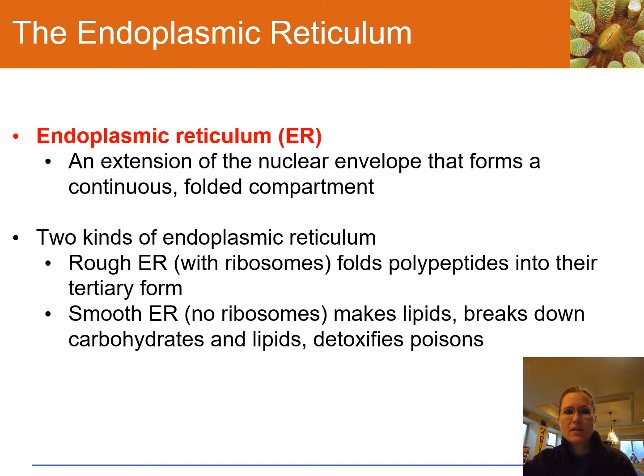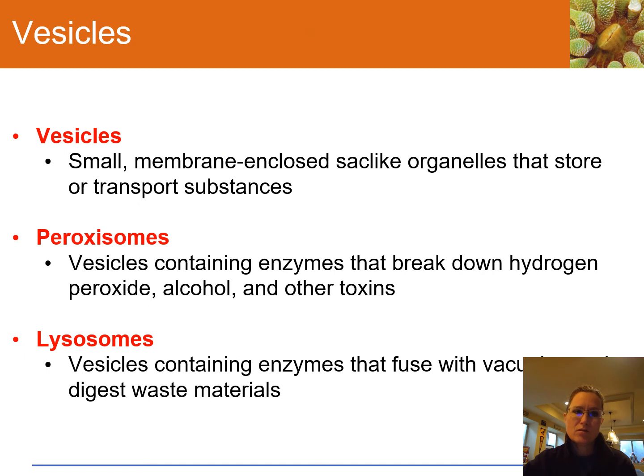And then within that, the first stop after the nuclear membrane is the endoplasmic reticulum. There's two kinds. Rough has ribosomes, so it can make proteins, and smooth does not have ribosomes, so it takes those proteins that were produced previously in the rough and then it makes them better. Sometimes it breaks stuff down, and then after that it moves on to the Golgi, and then it makes little packages that can be called vesicles or vacuoles.